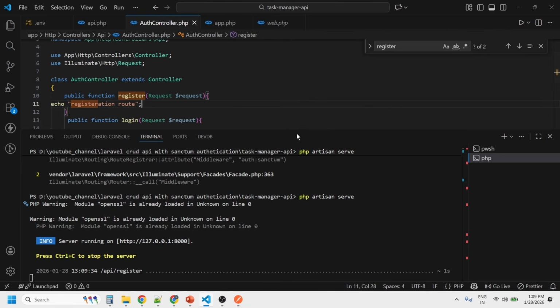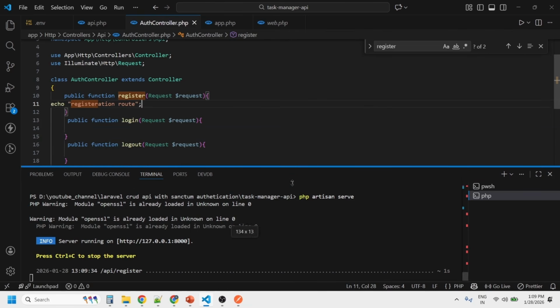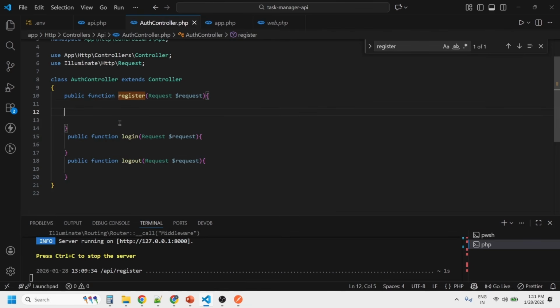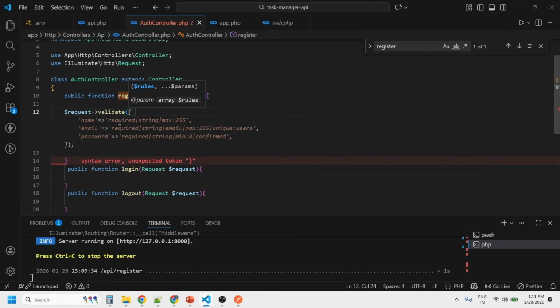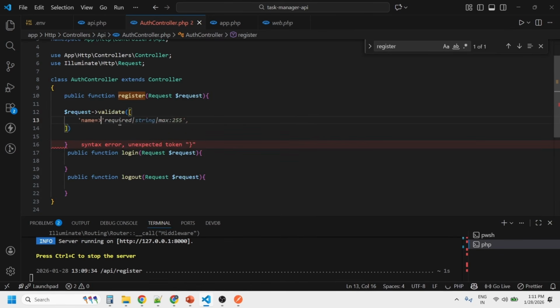Now write the code inside this registration. For the user input validation, just write Request $request and validate. I'm going to use the validate function, and inside this, inside the array, name will be required, and it will be a string. Okay.